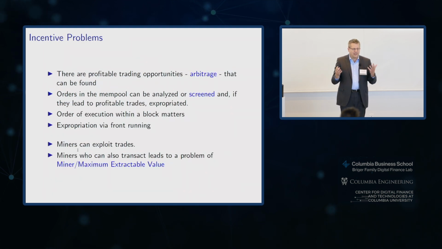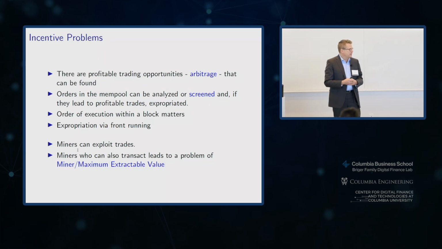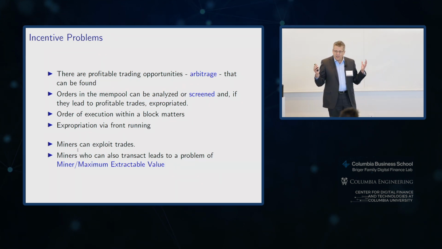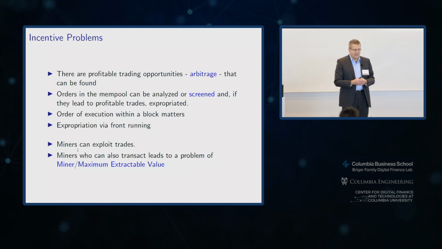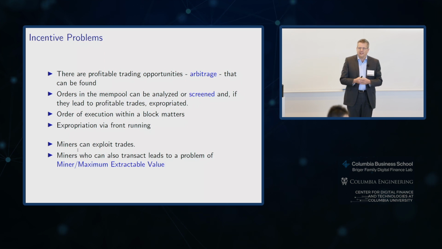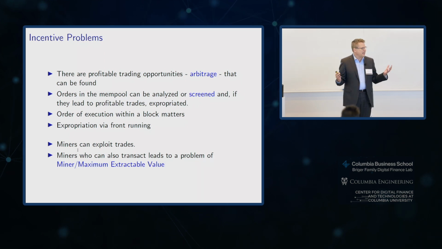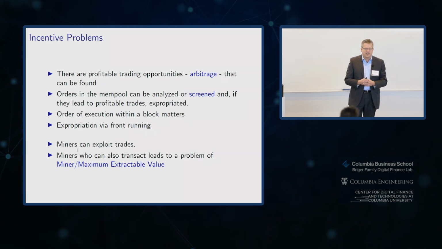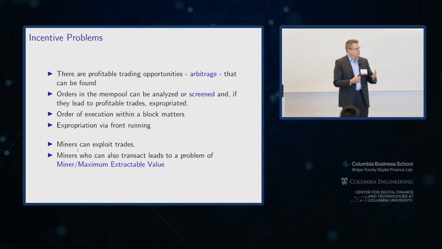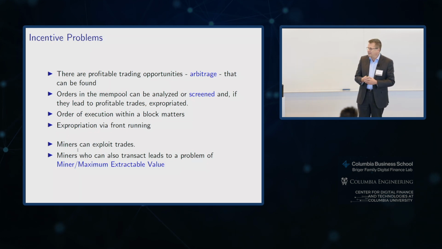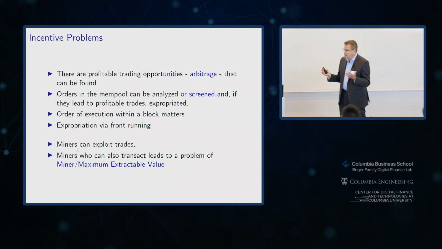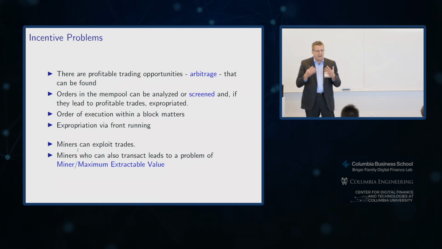So there could be, as we saw yesterday, potential problems with front running. We consider a broader set of trading opportunities that arise because of the transactions that we see in the mempool, and we just loosely call those arbitrage opportunities. This could be front running, back running, or other things that I'll talk about in a second. These arbitrage opportunities need to be found, so you have to be pretty quick.